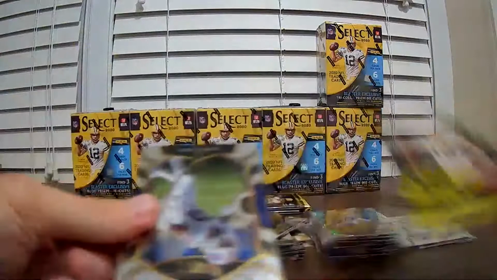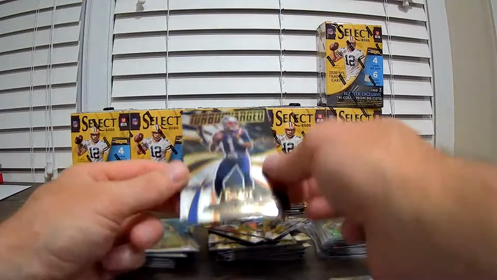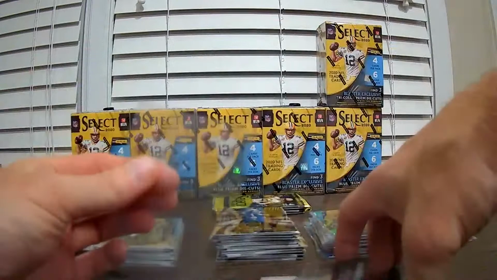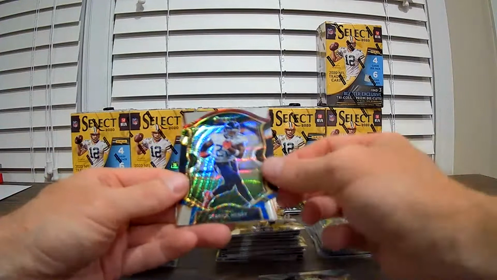Gabriel Davis, Bills. Jake Fromm for the Bills. Turbocharge, Cam Newton. And Alden Smith. Bills get a couple there. All right, we got James Conner, Daryl Taylor for the Seahawks, rookie. Derrick Henry for the Titans, tricolor. And Aaron Donald, Rams.